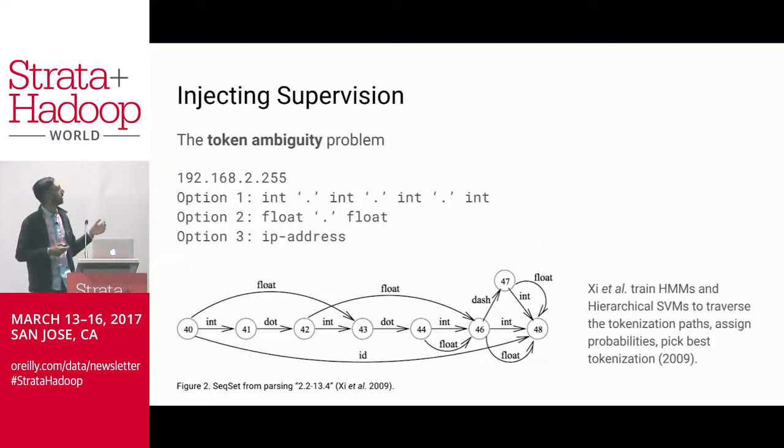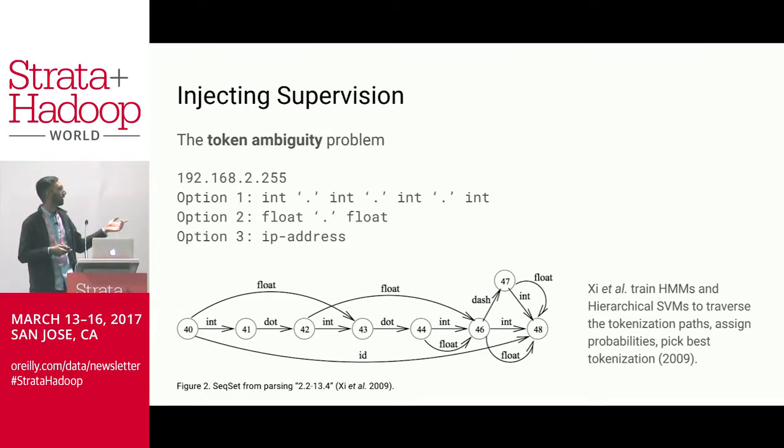And secondly, there's this thing called the token ambiguity problem. If you have something like 192.168.2.255, it's hard to know whether it's an IP address, whether it's a bunch of integers separated by periods, or whether it's a bunch of floats. Some of the follow-up PADS work talks about how you can understand what token corresponds to what literal in a better way.